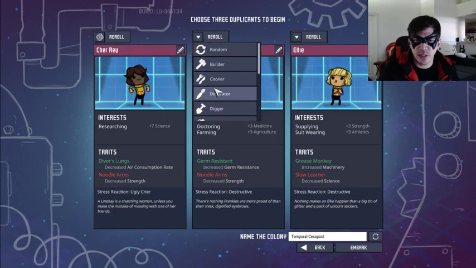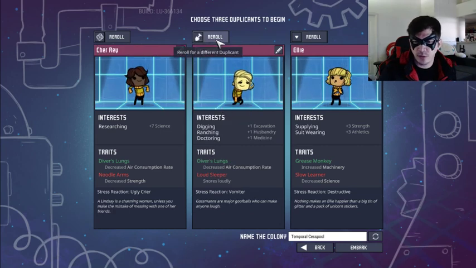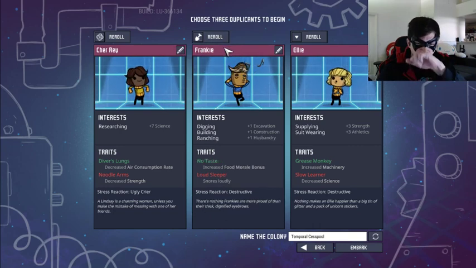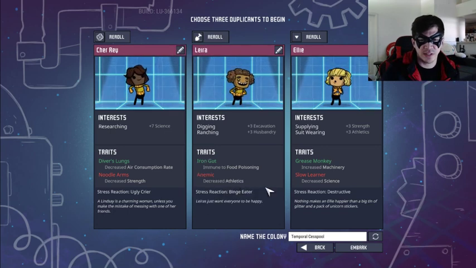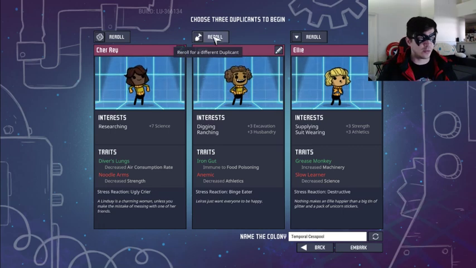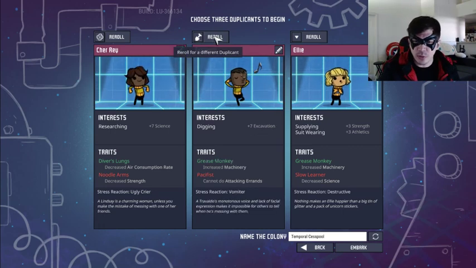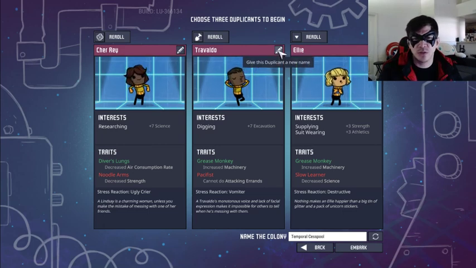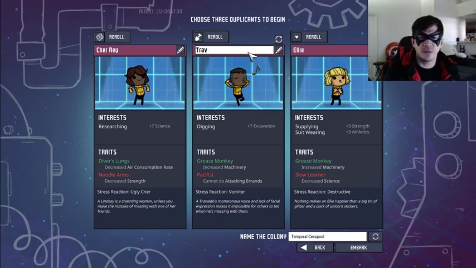Alright, so we also need a digger. Quick learner, so good at science, but bathroom speed. You take your time in the bathroom. Loud sleeper, no. See, again, there are things that we want to avoid, like being a loud sleeper, that is one thing I do not want at all. Cannot attack things. It's got plus 7. Why not? I'm going to keep that person. Trevaldo, you should be Travis Aldo. There we go.